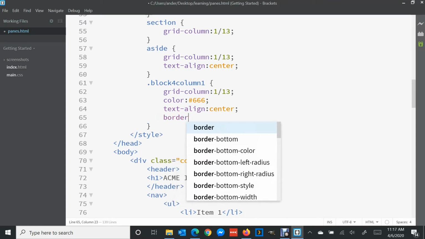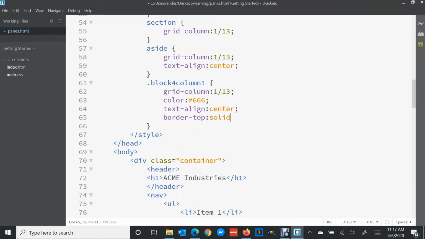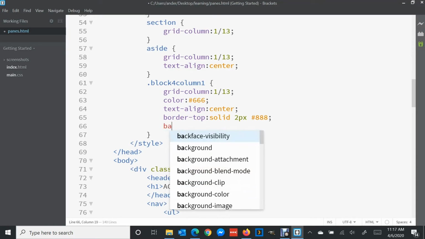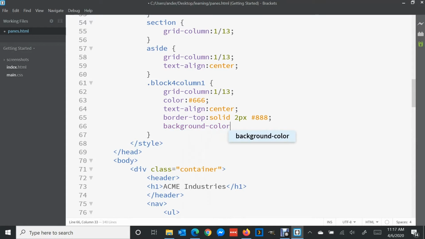I'm going to give it a border at the top as well. Solid 2 pixels. I'll give it a value of #888, which is sort of a medium gray. I'm also going to give it a background color. I could type white here, or I could do this value, #FFF.